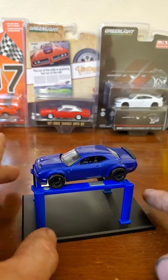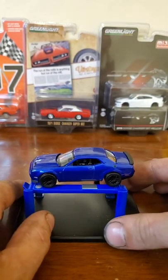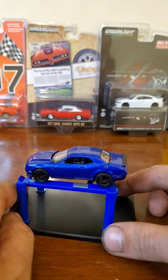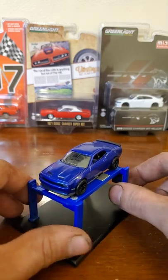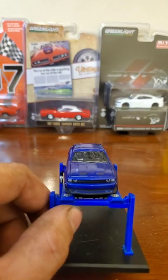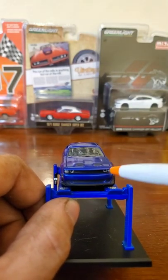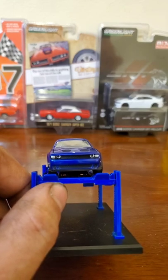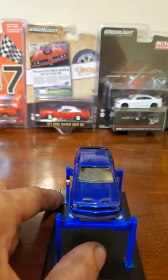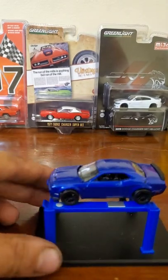Very cool looking car. I absolutely love this deep dark blue. It looks really great. Nice Mopar blue with your little black spoiler there, black details. And I'm pretty sure I mention this every time we have a Hellcat on the channel. It's like my favorite thing about this car. The inner headlights are part of the intake system for this bad boy. So you have little cold air intakes in your inner headlights there. All black interior, not much to see in there though.